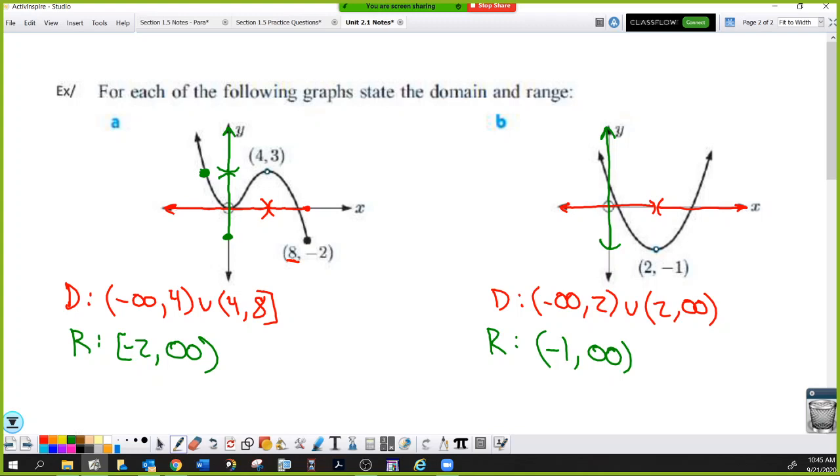So the open dot only changes the bracket to a parenthesis, because bracket means includes, parenthesis means gets darn close but doesn't actually include. So you know in Algebra 1 when you were graphing your dotted lines? Remember graphing dotted lines and shading half the graph? The dotted line meant it was not equal to there, but that was the barrier. An open dot, and what you see here is telling you we're not actually equal to -1, but it is the barrier. It's the same idea.